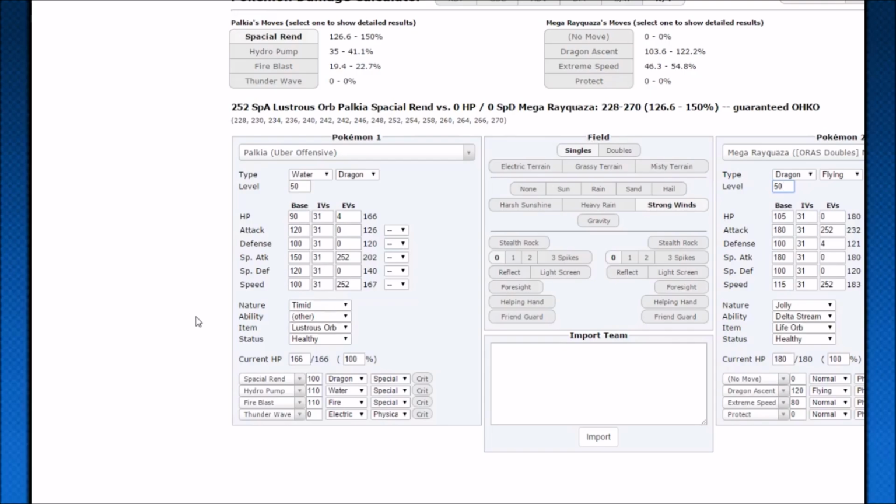But you will find good outspeeds. If it megas and it doesn't Protect on the first turn, you might surprise it with just a Spacial Rend KO if you get off on their disrespect like that.